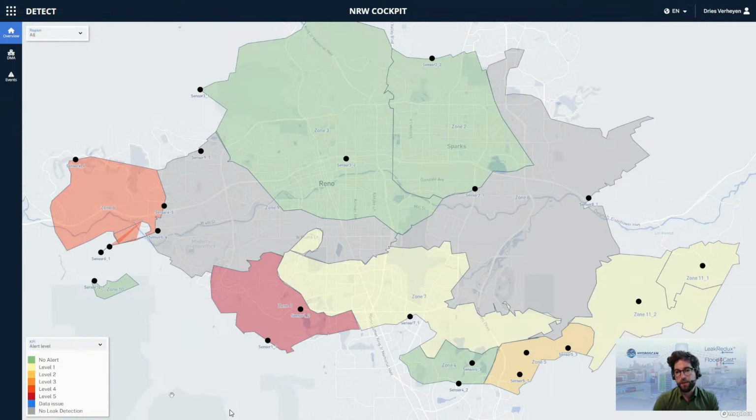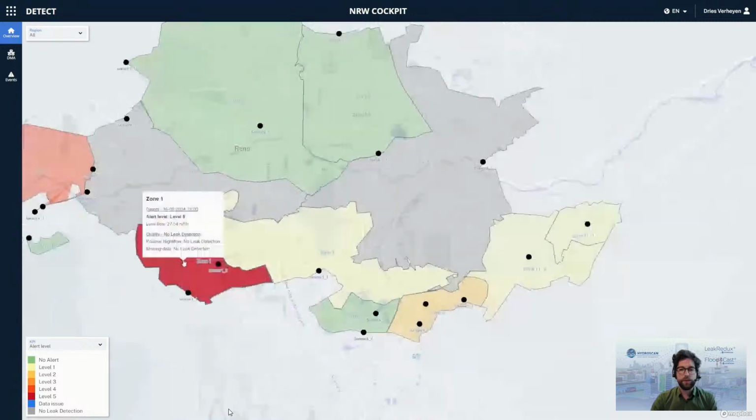We have mainly two types of leakage that can occur. You have the sudden things that can happen. A pipe can burst suddenly because of issues, and then suddenly there will be a lot of consumption, higher consumption, and you will need immediate action to go on the terrain and to find that leak. So there is a direct burst alarm. Otherwise, if smaller leakages start to occur, this cumulatively will in the end give you a lot of water loss. That is also something LeakRedux tracks for you.